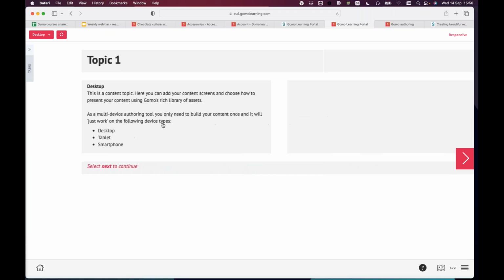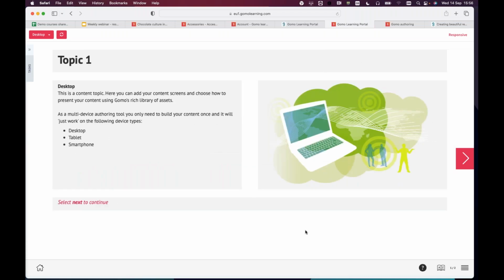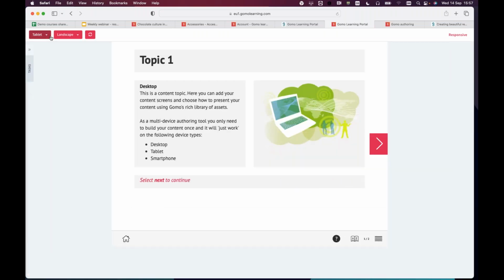Here, we'll just go into the way that we can refine that. So here we are in the desktop view. Now notice it's showing the full desktop text, and it's showing the image. At the top here, if I say, show me the tablet view, okay, it looks as if I got my logic wrong there. We'll just check that. And it's still showing the image.